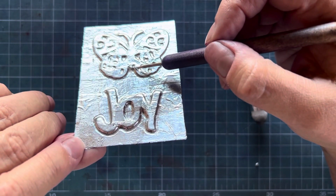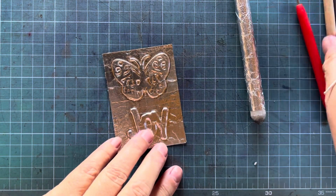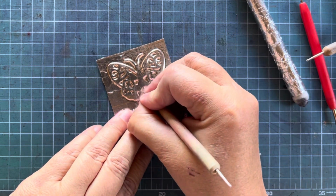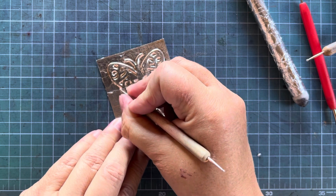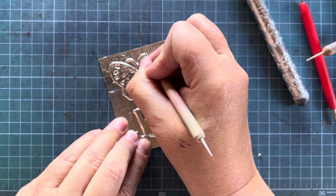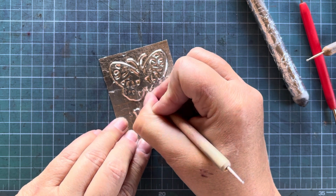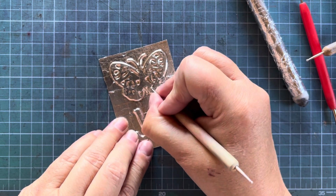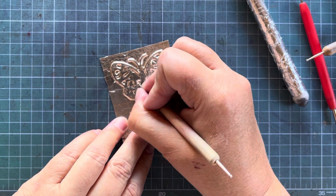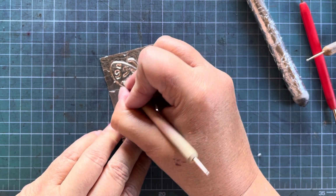Now if you have a look there, you can see that it is not smooth there, so we are now going to go onto a slightly smaller tool and once again work around everything with the smaller tool, and you continue doing this until you are happy with your final design. So the smaller the tool, the easier it is to go into the little grooves, but if you start with the smallest tool, you are going to just go straight through the tape.